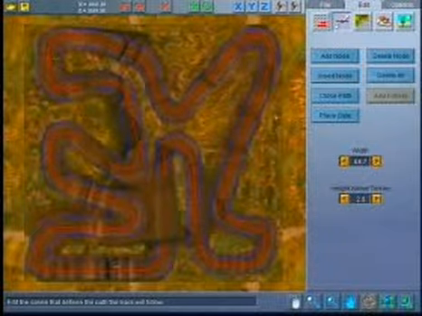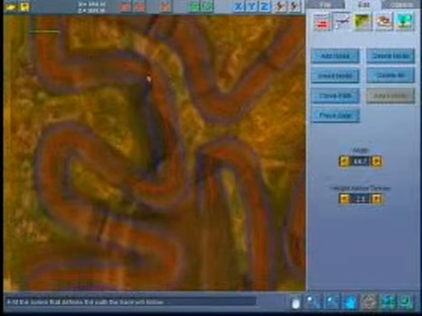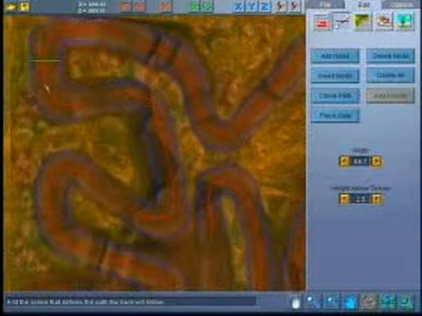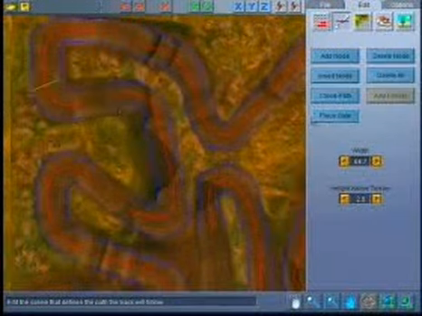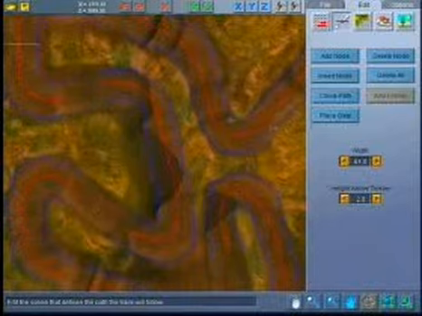Once you've done that, let's zoom in here a little bit on the left side. You can then click a node to highlight it and click Place Gate, and it will put the Start-Finish gate right there at that node. So let's put it back where I want it. Okay, the Start-Finish gate is now in place.